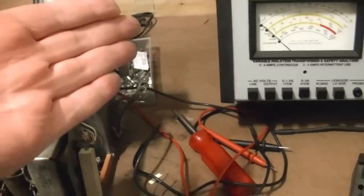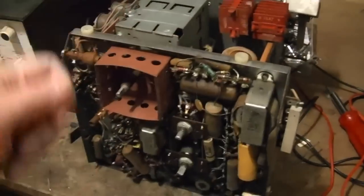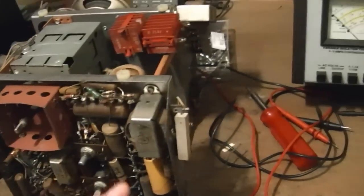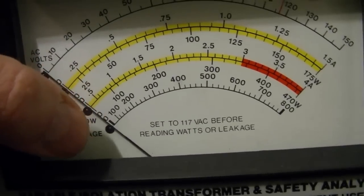So what you can do with this leakage test is you'd plug this thing in here, you'd take your probe and you'd probe around various parts of the cabinet, and there should be no leakage. It measures in microamps. It should be really low, or 0 ideally.